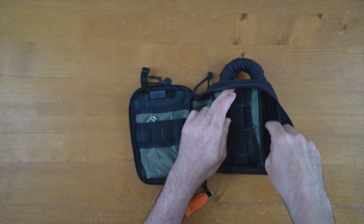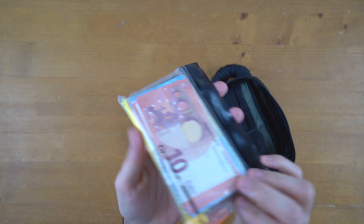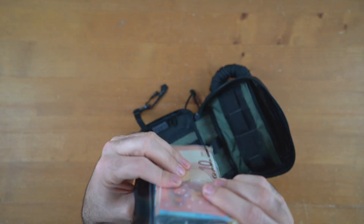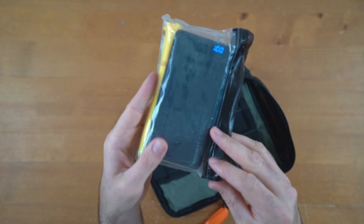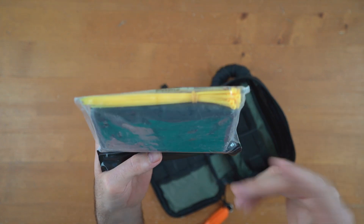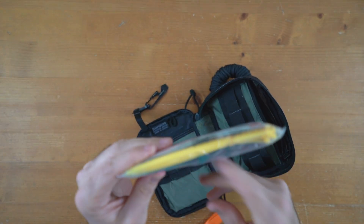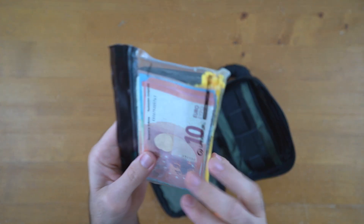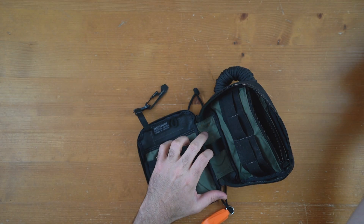In here we've got cash - cash is king - about €150. We also have a power brick. This particular one is 10,000 milliamps - really, really good in that I charged it and left it for six months and it's still 100%. It'll charge my phone more than twice. It's in one of these little waterproof bags so I don't have to worry about it getting wet. It'll charge my phone, my torch, my camera if needed.